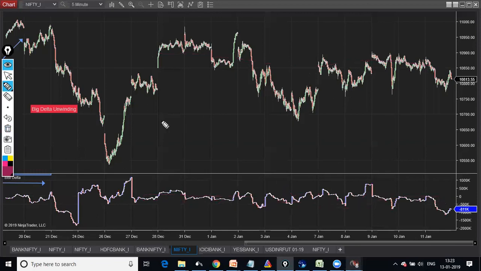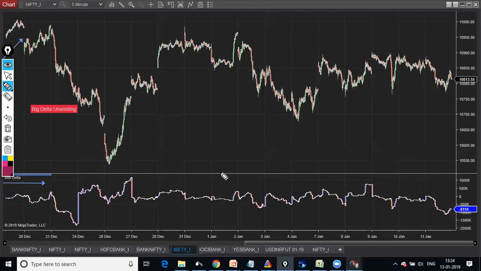But if there is a clear pattern emerging, what generally happens is that when the market goes up, the delta goes down. This is a typical pattern you will tend to see in good uptrending markets. So far, price is going sideways, and the cumulative delta is also going sideways. It means nobody is in active control in the markets. Nobody is doing accumulation or distribution. The aggressive players are not accumulating. The aggressive players are not distributing.